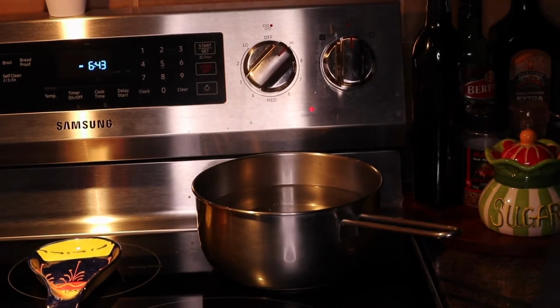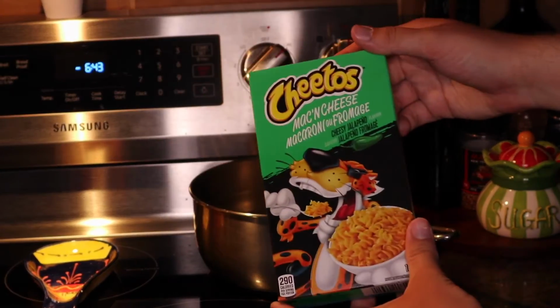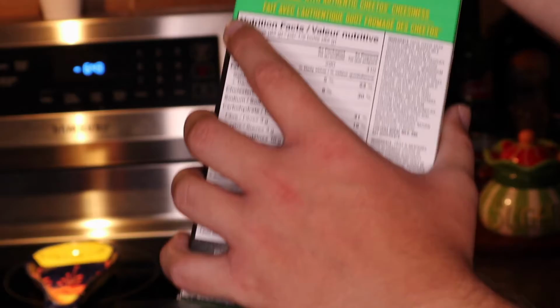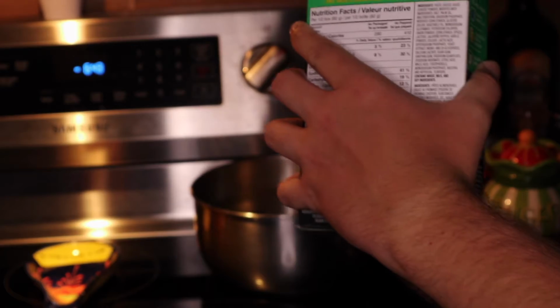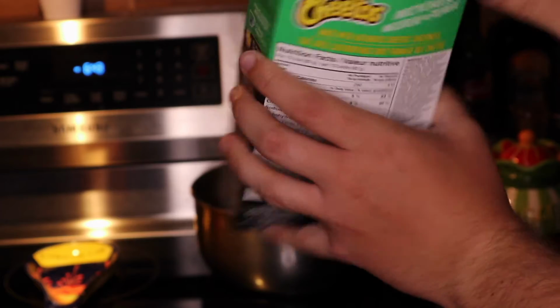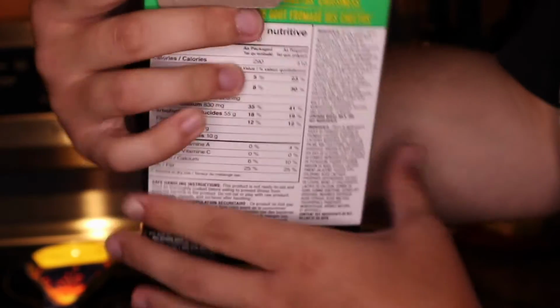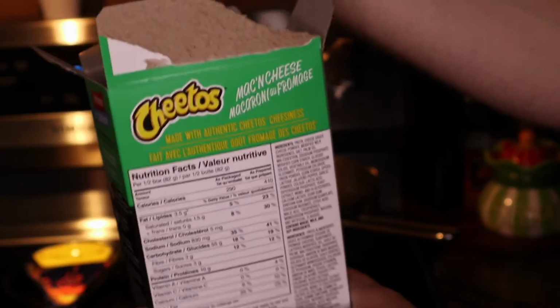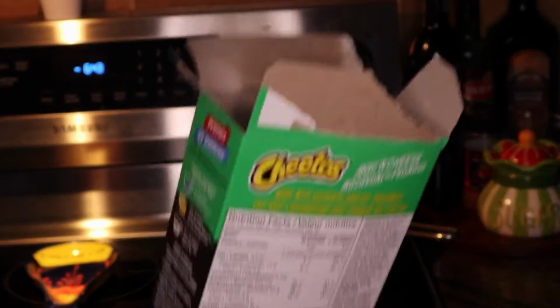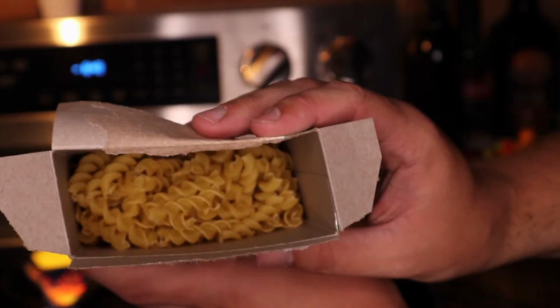So the water is boiling right now, so let's open this box of cheesy jalapeno mac and cheese flavor. Oh god, opened it like a moron. Who cares? Oh my god, the presentation is awful. Like, where? That's the bag. KD have a design on this bag. This looks like military food. It looks gross.